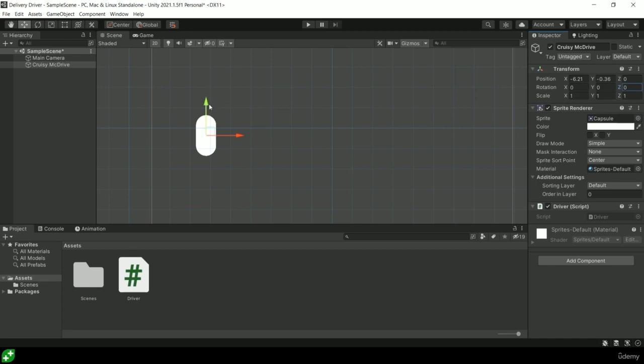The other way you can look at it is to say, well, if we are rotating around this green, it's going to rotate that way. If we're rotating around this red, it'll rotate that way. Z is going into the world, and it's going to rotate around Z. How do I know it goes into the world? How can we see that? Well, a little sneaky trick for you here. Up in our scene window, you see a 2D button. If you click on that, it will toggle from 2D to 3D.